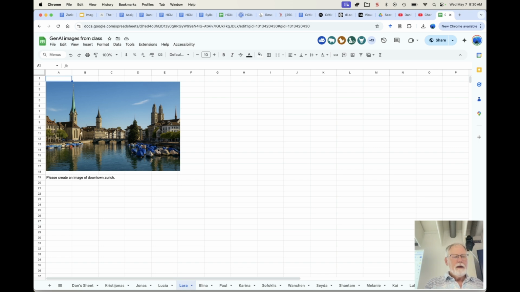Literally just please create an image of downtown Zurich. ChatGPT. Which version? I'm not sure how to find out which version. Oh, upper left corner. It should say. It just says ChatGPT. Well, we'll figure it out.